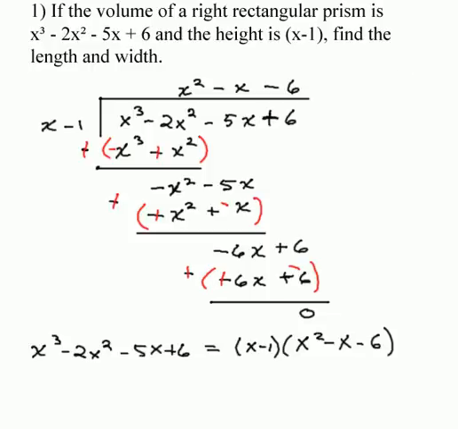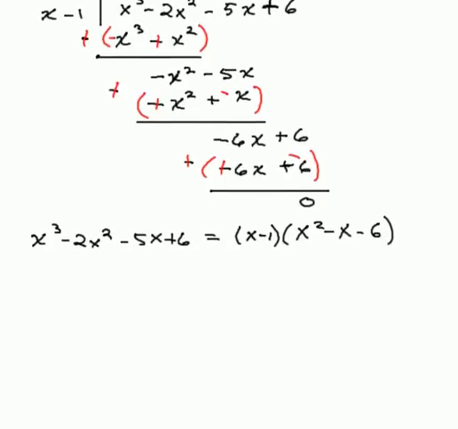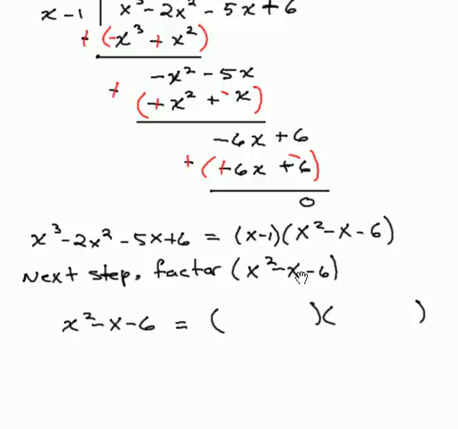Chapter 4, we know how to factor a trinomial. This happens to be what I would call FOIL backwards because we have a coefficient of 1. So to factor x squared minus x minus 6, we know that when we do the first term of FOIL backwards, x squared has to be x times x. If the signs are minus and minus in my trinomial, in my factored binomials, hopefully you still remember this. We're reviewing for the semester exam as we do this. The signs have to be one of each.